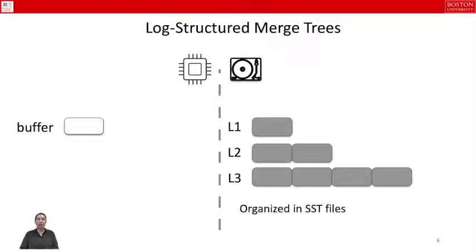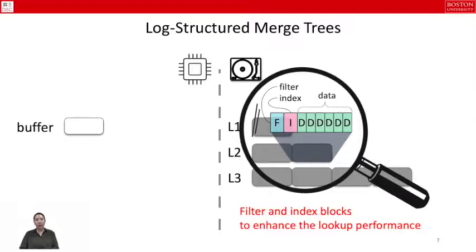Oftentimes, runs are organized in SSD files so that a small part of the level can be compacted. To enhance the lookup performance, commercial systems employ metadata such as Bloom filters and indexes. A Bloom filter can identify whether the target key belongs to a given run or not, so it can screen out the keys that have no possibility of matching. Indexes hold the min-max ranges for each disk page, and they ensure that at most one I/O occurs within a single run.